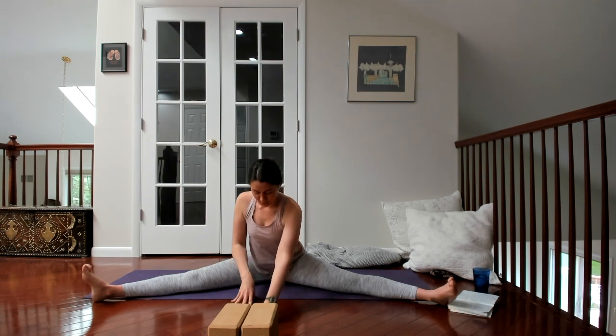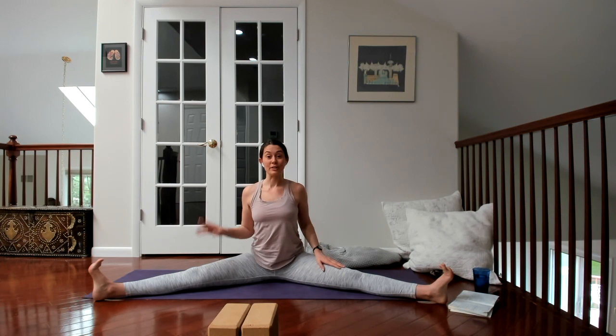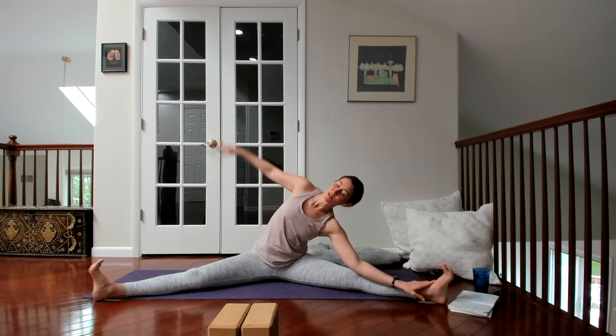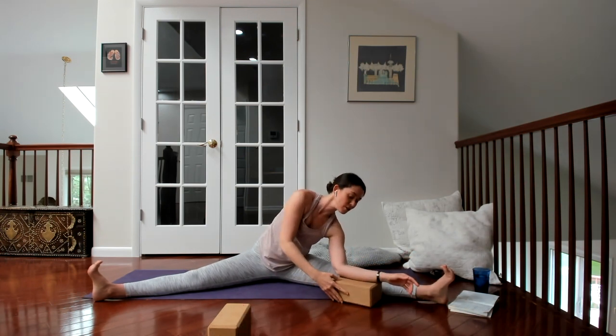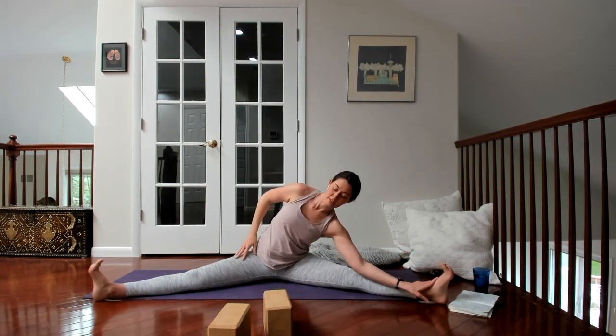Inhale, begin to draw yourself upright. Okay. Sit bones are going to stay down, legs are going to stay wide. You can flex the feet for a moment just to kind of stabilize your connection to the earth. And then when you're ready, we're going to take the right arm over the right leg. So I'll actually mirror you guys on this. So right arm down the right leg, left arm's going to reach up and over. Once you're kind of in that position, you can also put a block underneath the arm if that's good, or take to the inside, or you can stay on that right leg.